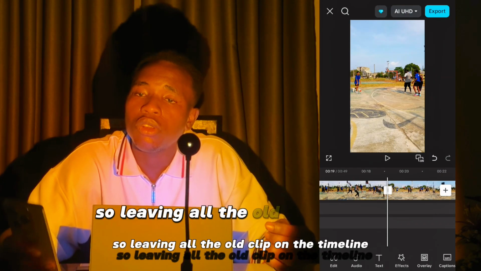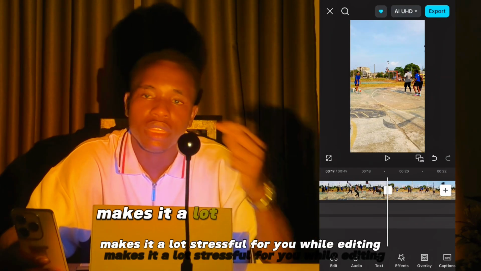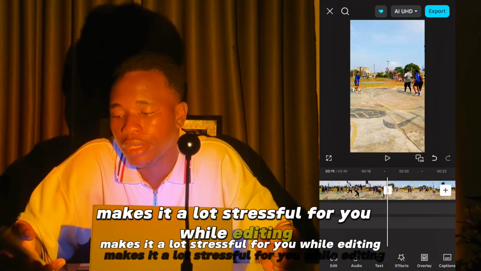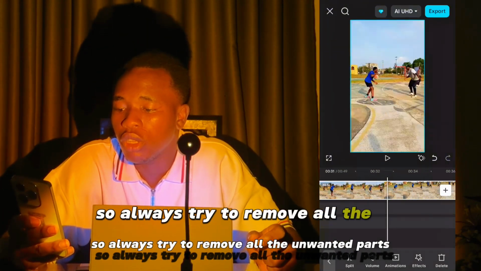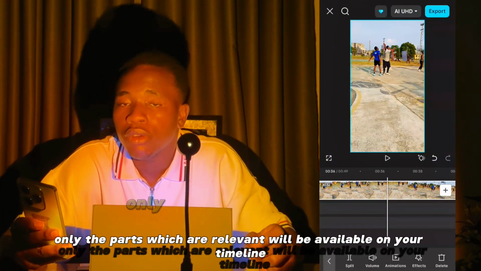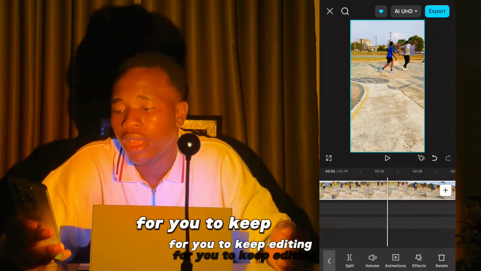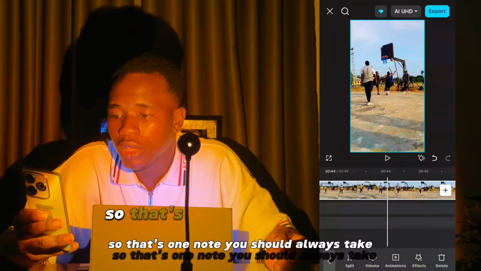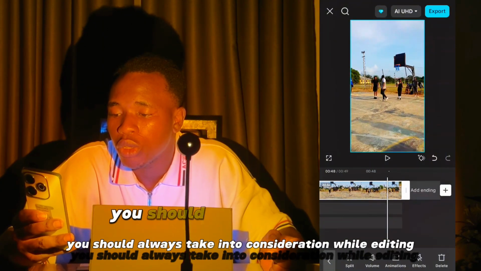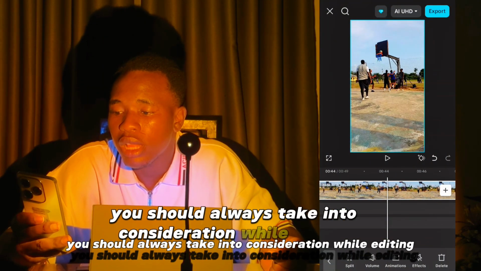Leaving the whole clip on the timeline makes it a lot more stressful for you while editing. So always try to remove all the unwanted parts, so only the parts which are relevant will be available on your timeline for you to keep editing. So that's one note you should always take into consideration while editing.